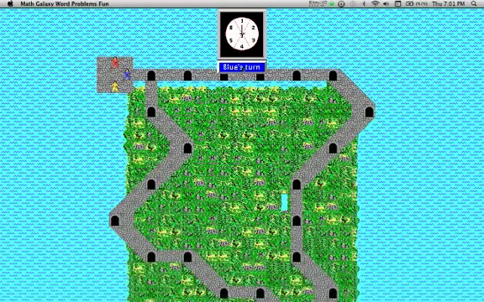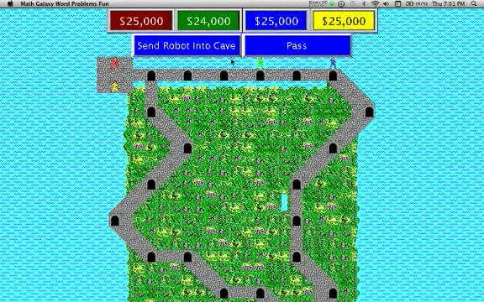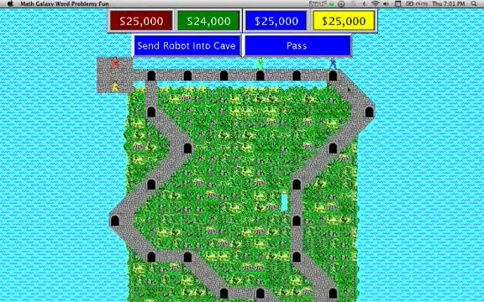Okay, so now blue's turn. As a reminder, this is sort of like Monopoly, where if you solve the math problem and get the treasure in a cave, you own it, and then you get $1,000 for the cave. And any player who lands on one of your caves has to pay $1,000 times the number of caves that you own.